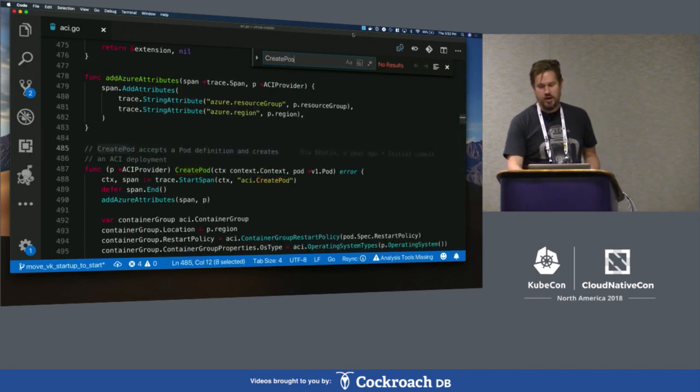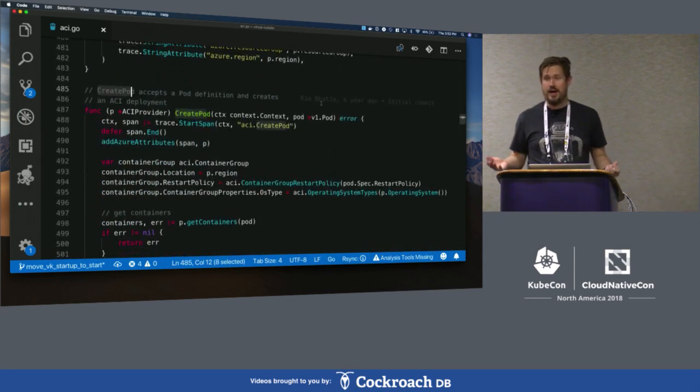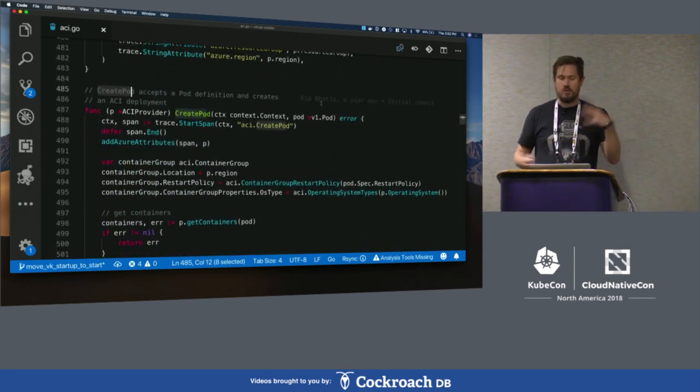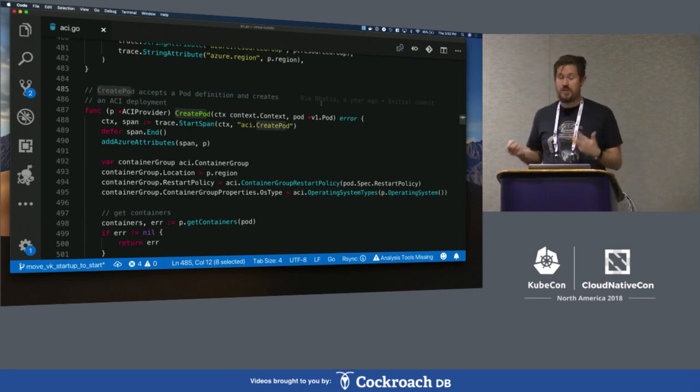So here's where we start implementing that interface, right? So this is going to take a Kubernetes pod object. And Virtual Kubelet is not abstracting away what a pod is. It's dealing with pods, and it's expecting you as the provider to deal with pods. But you're going to turn that pod into whatever the real thing is that you need to deploy. So in this case, we're going to make an ACI container group.